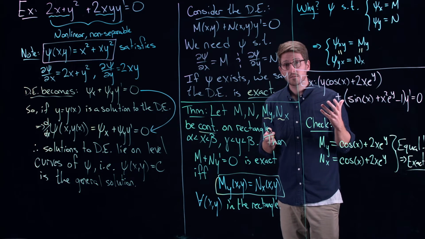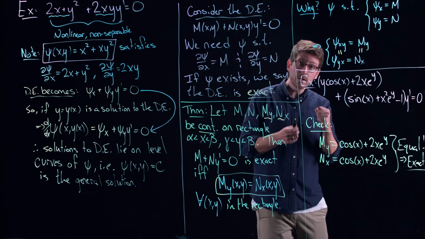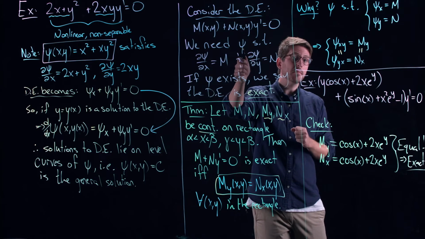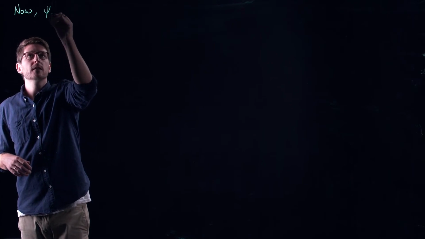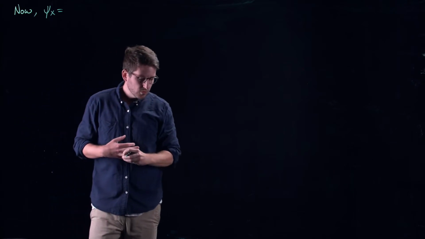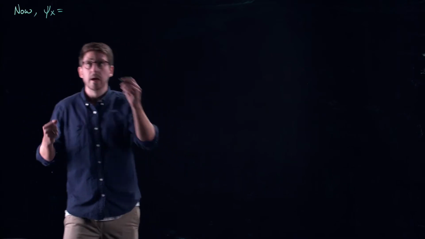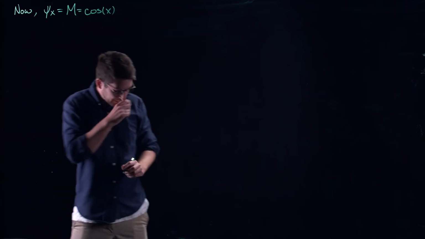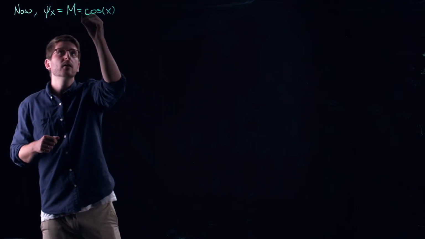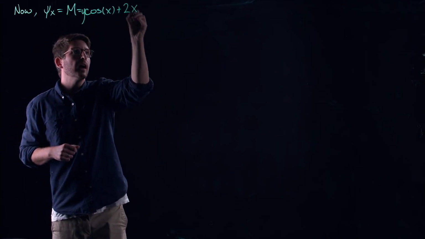Now, why is that good? Because that tells me that if I'm working with an exact equation, the name of the game is finding psi, just like what we did with that first example. Okay, so now that we know the equation is exact, now we need to find the potential function. So how do we do that? Well, here's what we know. Now we know that if a potential function exists, it is going to have its partial derivative with respect to x equal to M, which I know what that is. That's y cos x plus 2x e^y.